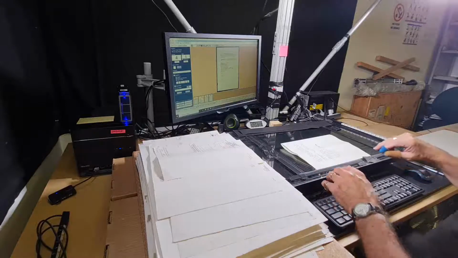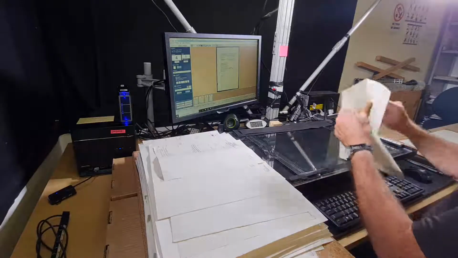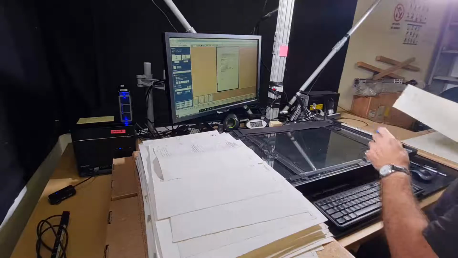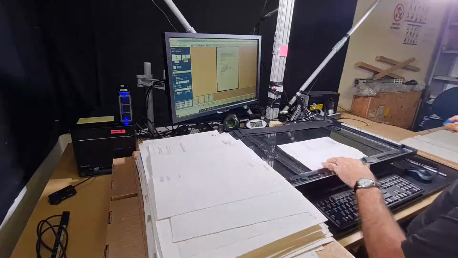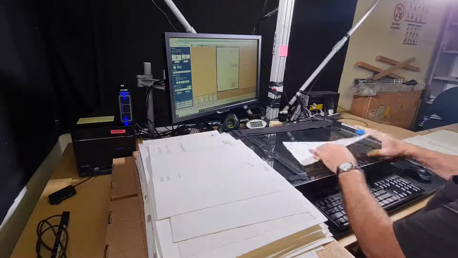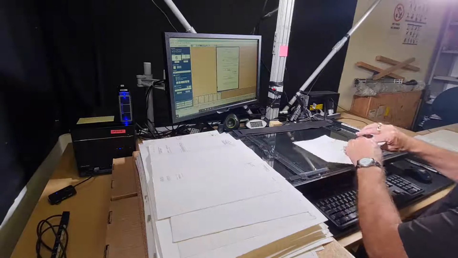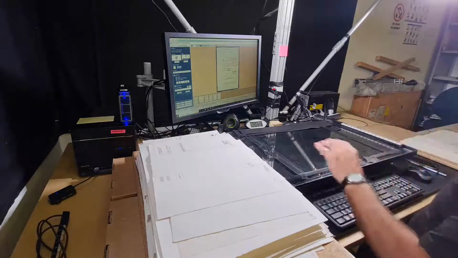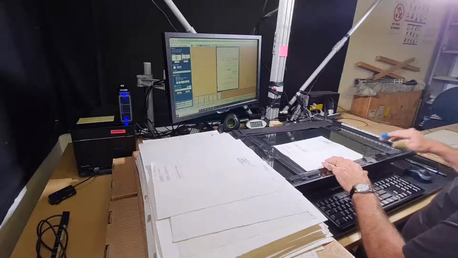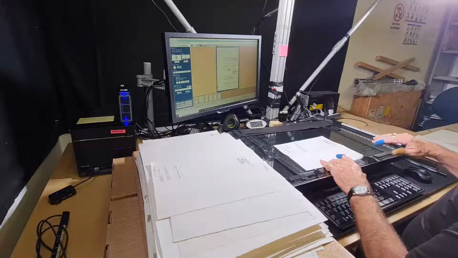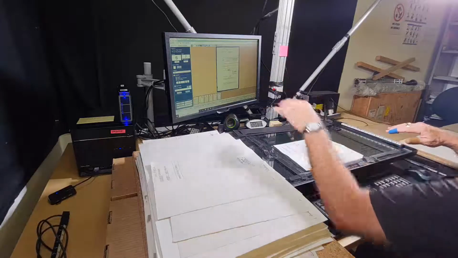Okay, we'll continue imaging. This is the simplest part of this job. Sometimes you have to get a little creative with some of the documents. It's just a slight tweak and it's going to throw your borders off.